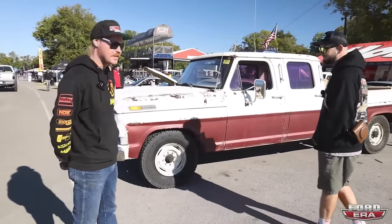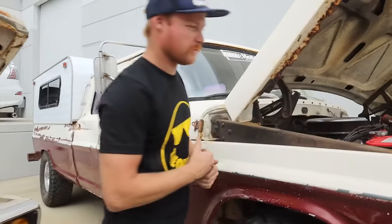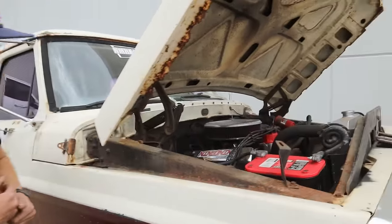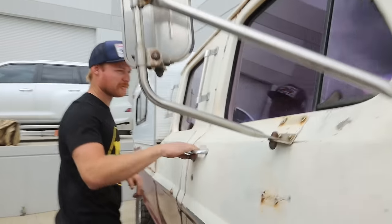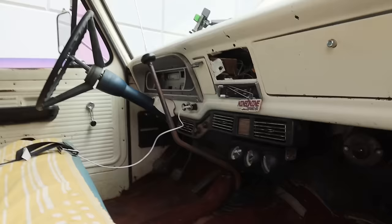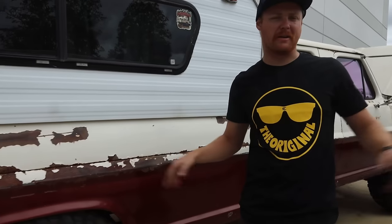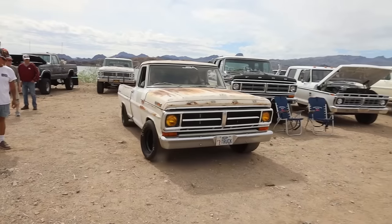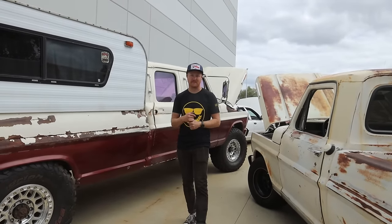I put the crew cab in the Holley booth, then had my good friend Travis ship it all the way back to Phoenix where I did a road trip, put a fuel tank in, and drove it from Scottsdale all the way to San Diego where it lives today. Both trucks sat over 20 years. It has a full MSD Ready to Run setup and a Holley 600. Four doors, factory air conditioning, and manual steering — very weird combo. We also towed the F100 to the Southwest Classic Truck Show in Lake Havasu with this thing, about 600-700 miles round trip.